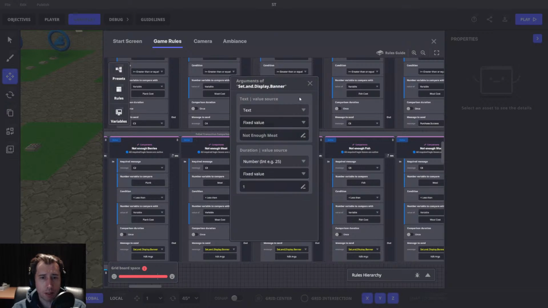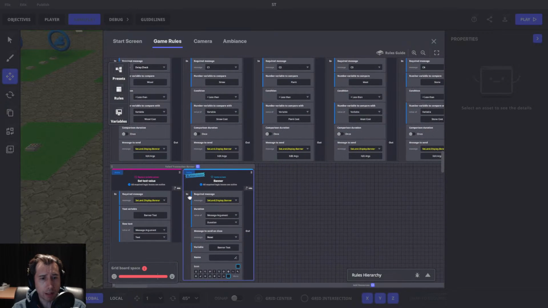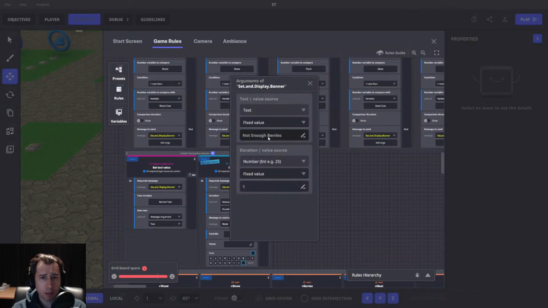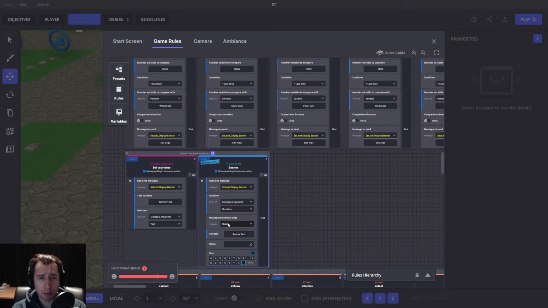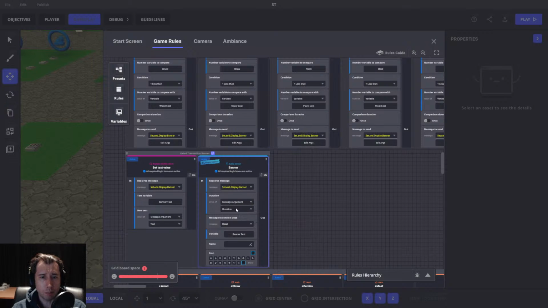And that goes by message arguments here. So this message argument goes to the banner display. The banner display will set the text over here, and the variable here will display how long that message is displayed on the banner. So it will show not enough berries for 1 second on the banner.